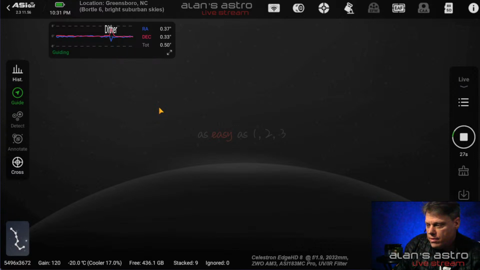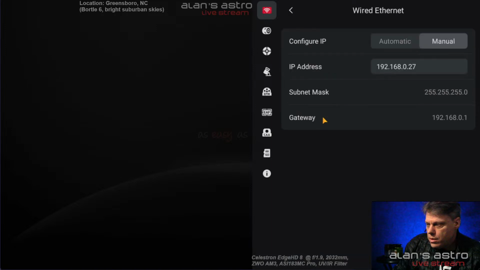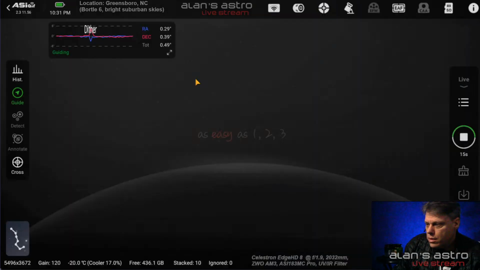It seems like it's still running on Wi-Fi instead of the Ethernet. Starting to speed up a little bit, so we'll see if it's going to play nice here.